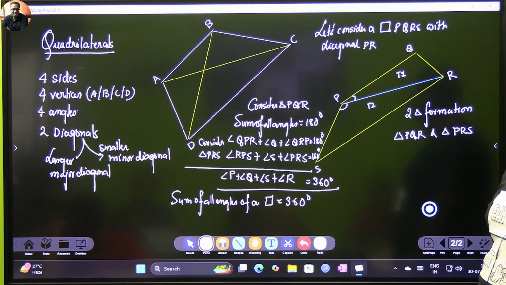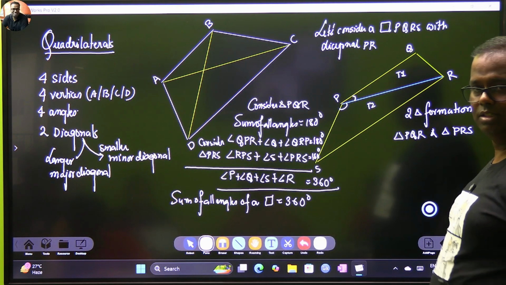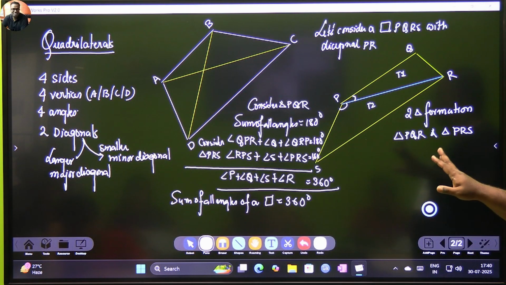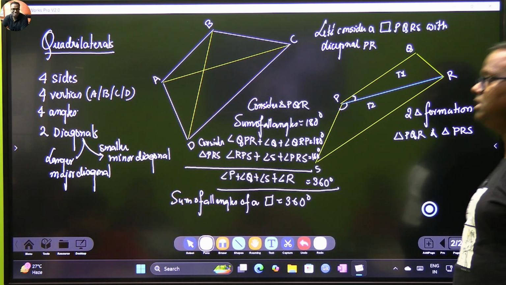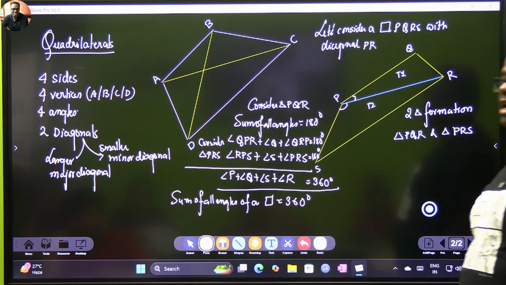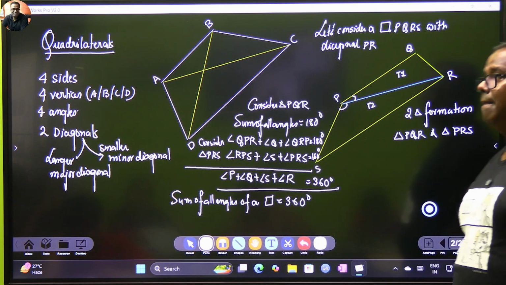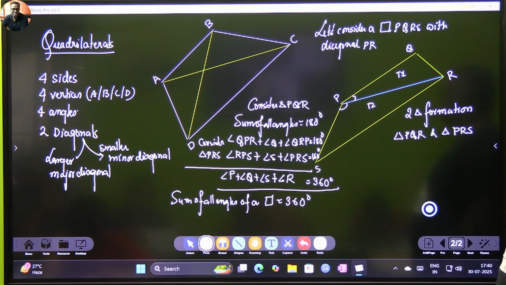Are we fine? Okay, shall I go ahead? Yes, please. These are things you cannot forget for next classes also. That is 9, 10. Even in analytical geometry, if you're taking up in grade 11 and 12, these are basics. These have to be very, very clear and right up on your throat so that there is no mistake. If you are a quadrilateral, you've got 4 sides, you've got 4 angles, you've got 4 vertices, you've got 2 diagonals, and then we will always find that the angles always add up to 360 degree.